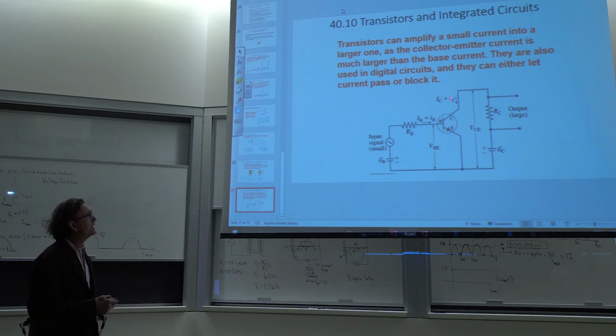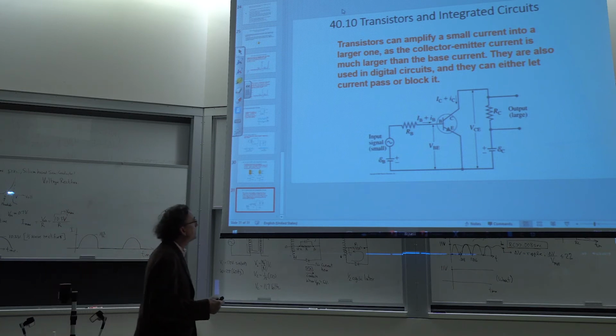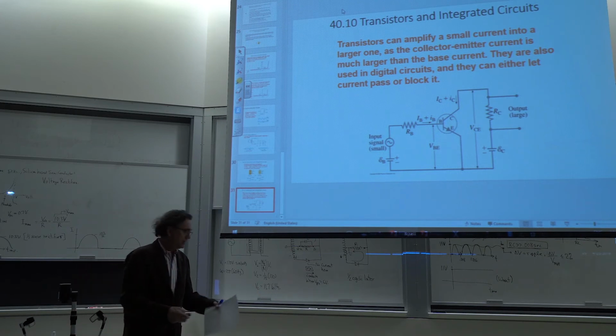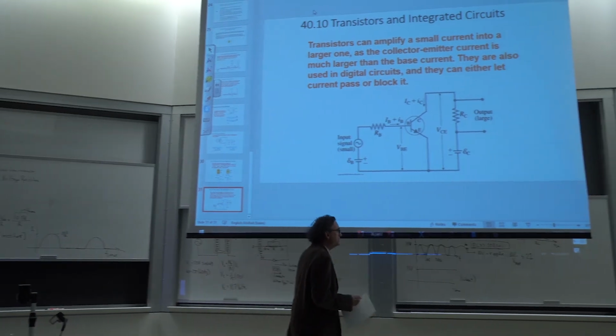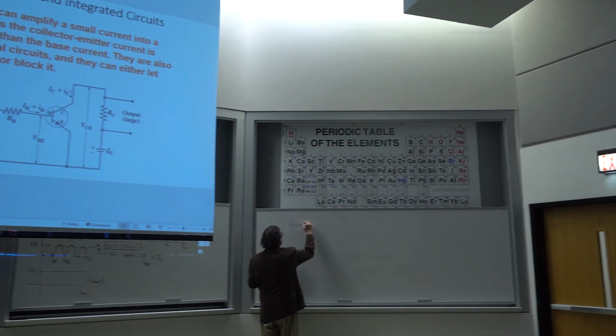One of them is going to circulate counterclockwise around the second leg, which also flows through this output resistor. And then there is a current that's flowing clockwise through this leg right here. We're going to assume for right now this input signal is 0, because we're going to add the signal later. So we have two steps in this process. One of them is called the quiescent state.